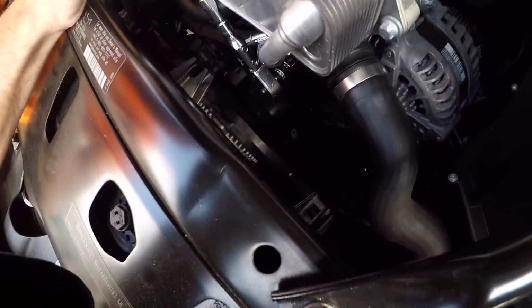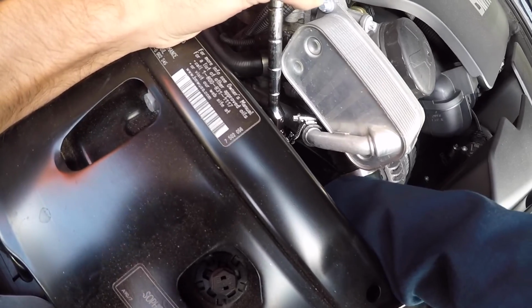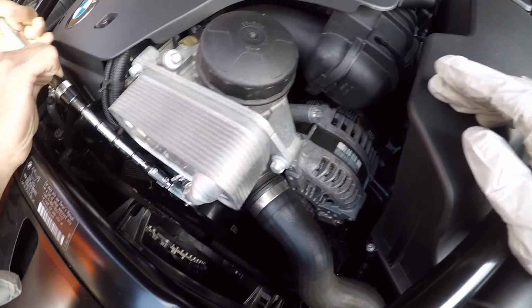It moves a good bit. You want to get my hand down there and slip it off? Yeah. It's off. Stop. Can I let go? Yeah. That moves back a lot.